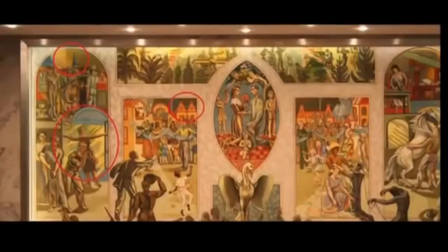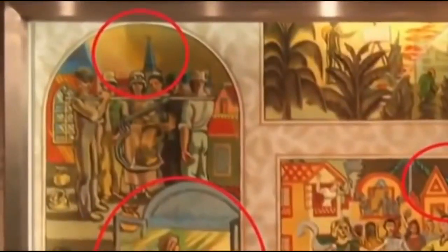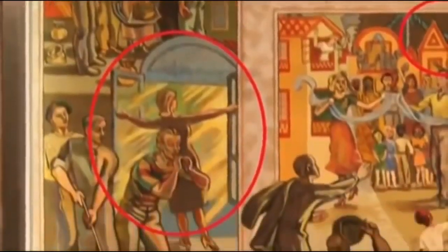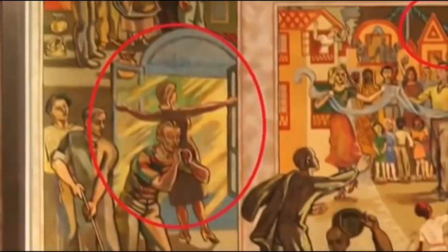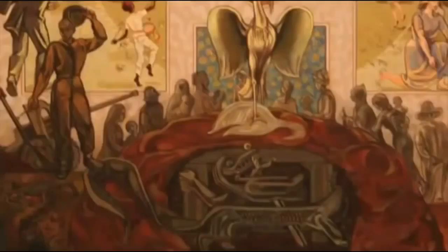At the top left, there is a church steeple without a cross. The missing cross symbolizes the death of Christianity. Below, a woman receives the rays of the sun god, while the man in front of her plays Pan's flute. To their right are 2 pyramid symbols and people joined together by a long blue serpent-like cloth.